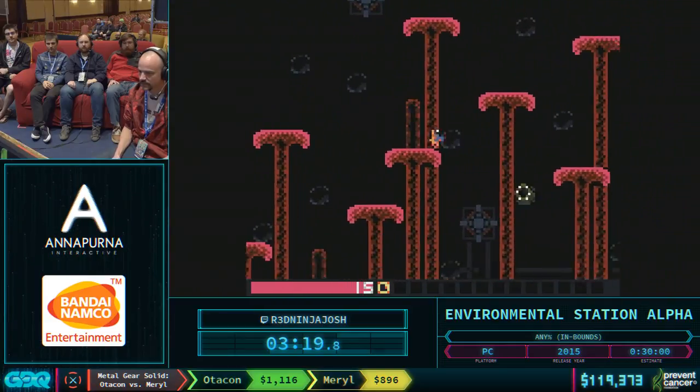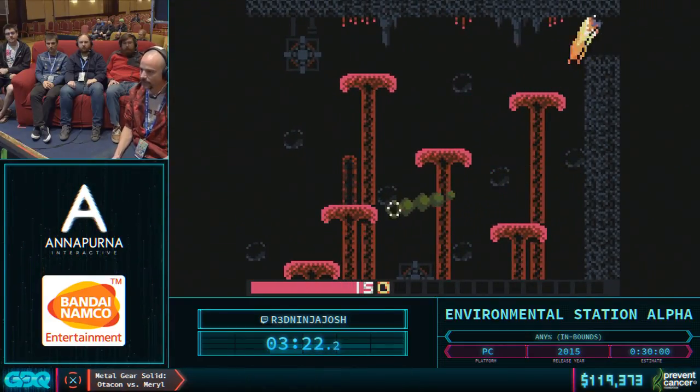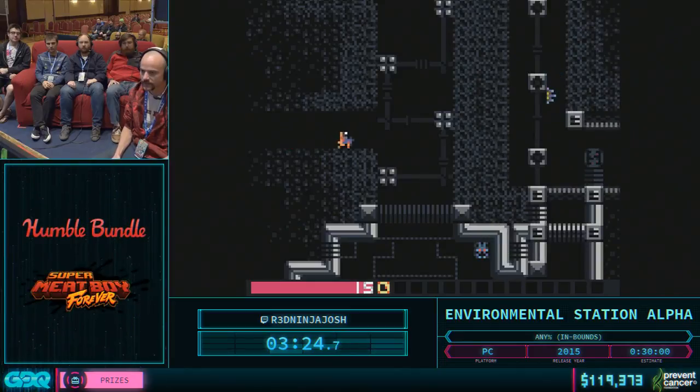These guys are RNG. They can come out of any hole and pop you down to the bottom, which sucks. It's a nice climb back up.